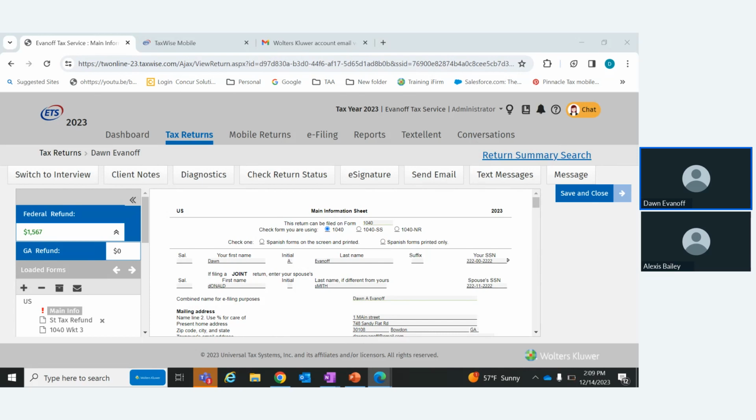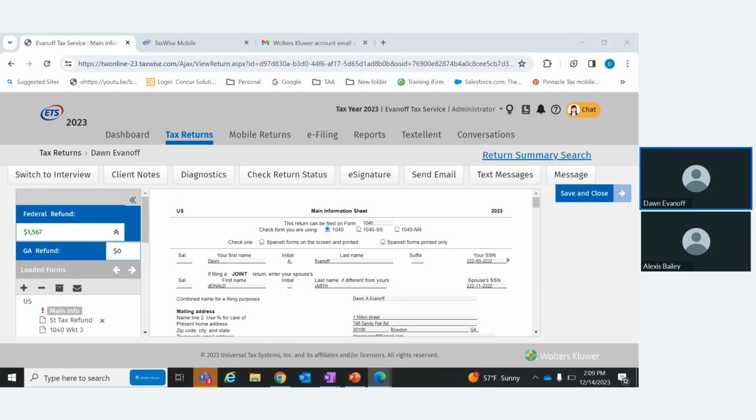They don't want to use H&R Block or TaxAct or TaxSlayer because of all the garbage that happened with the metadata. And so they're looking for an alternative. And this is kind of like an assisted DIY. They enter it all in, but you're going to look at it and review it and make sure that it's correct.